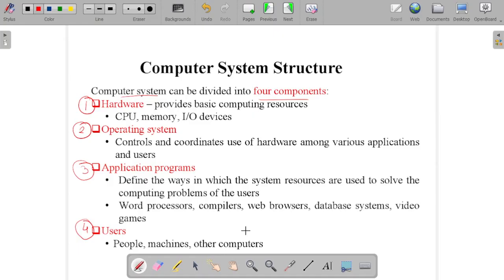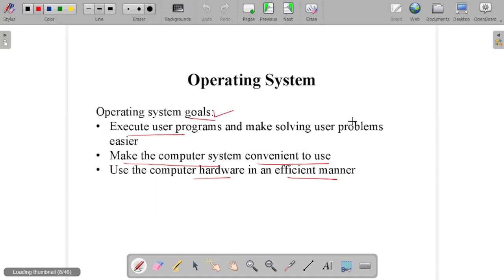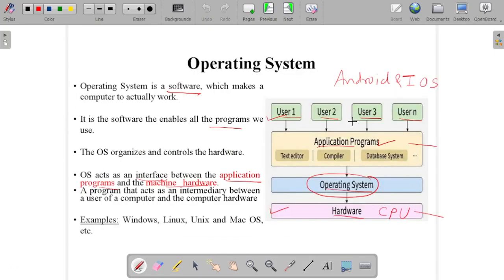So these are the four different components that are available: hardware, operating system, application program, and the users, that we have seen in this diagram. You can see in this diagram there are four different components: users, then application program, third one is operating system, and the fourth one is hardware.